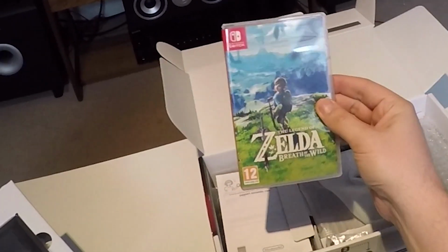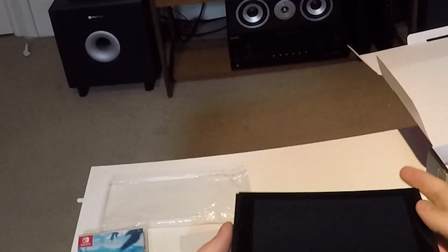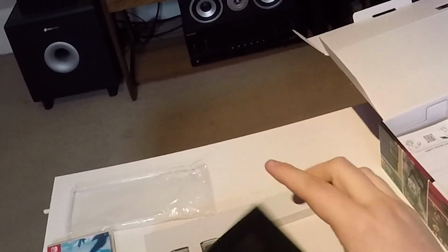So we've got the first one here. Now, it doesn't actually come with Zelda in the box. I got Zelda separately. So yeah, you pull this off. You've got the Switch tablet right here. There we go. Look at that. It's actually smaller yet heavier than I thought it would be. And it's also got the kickstand on the back. We've flipped the kickstand out, and we can chuck it there. There we go.